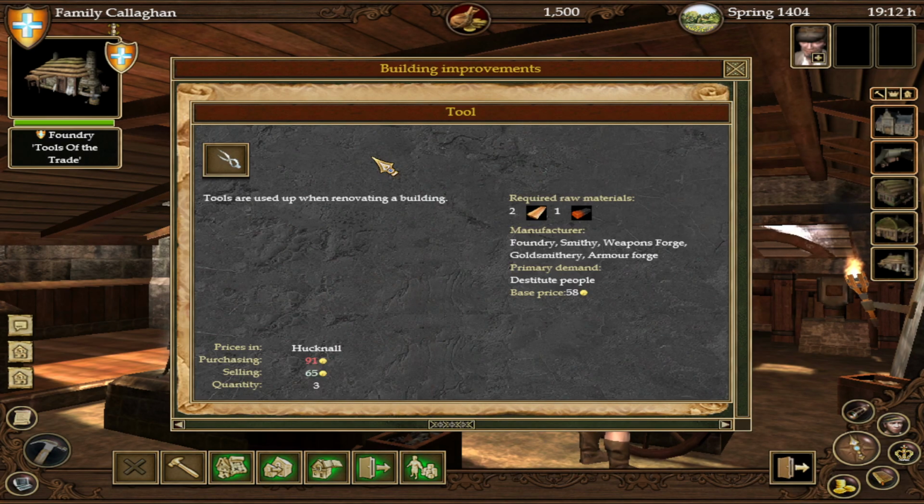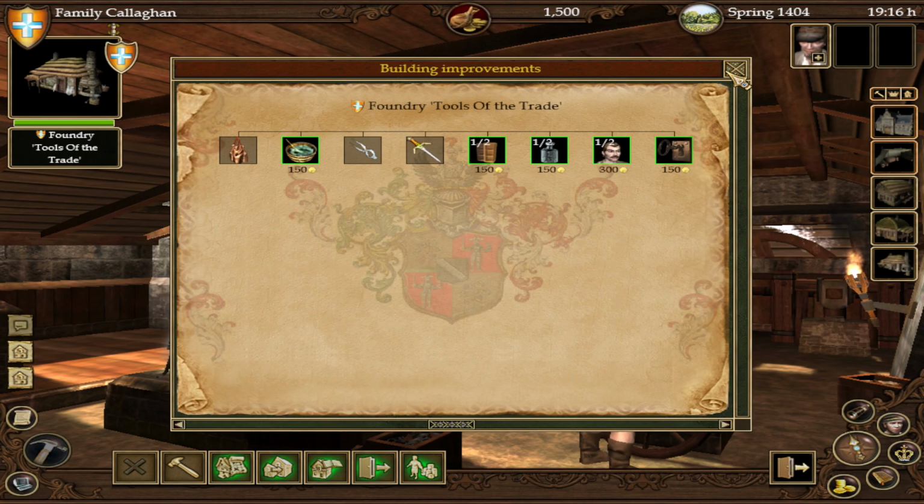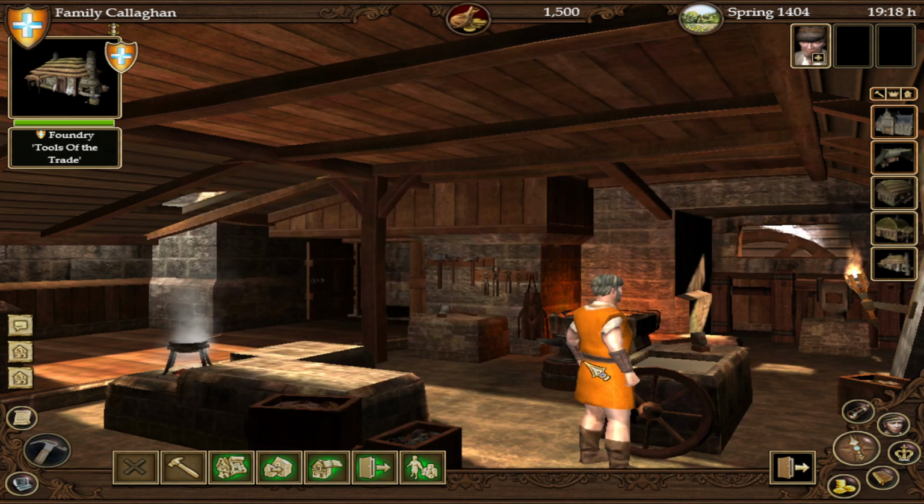The condition of each building is shown as a horizontal bar when you have the building selected. If this condition deteriorates, so does the value of the building. If the condition should sink to 30% or even lower, your building can easily be raided or even conquered by enemy fighters. It is therefore advisable to renovate your buildings on a regular basis. To do this, click on Renovate Building in the Building Actions.